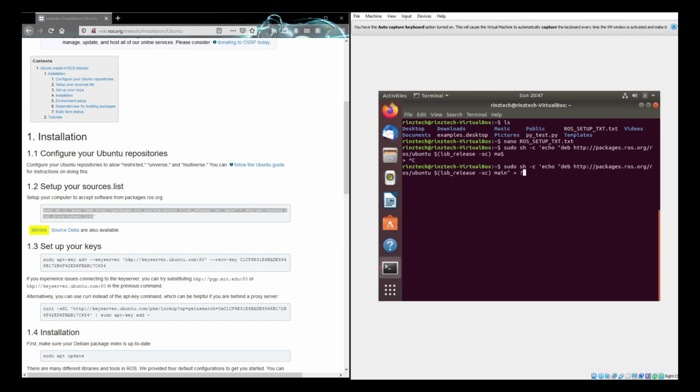And notice how I could have just copied and pasted everything, but I didn't, because this is a VirtualBox and it won't really let me transfer from my Windows window to the Ubuntu window. If you were on an actual Ubuntu system, installed on your computer as its own separate entity, you could just copy and paste and it'd be perfectly fine. But in this case, I can't really. So that's set up fine. We're done with this.